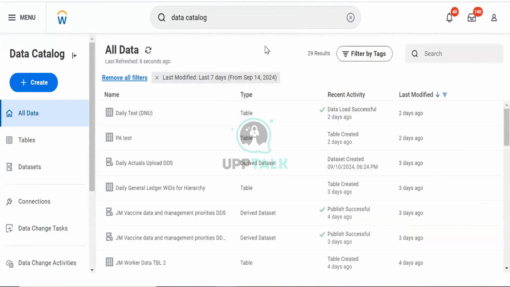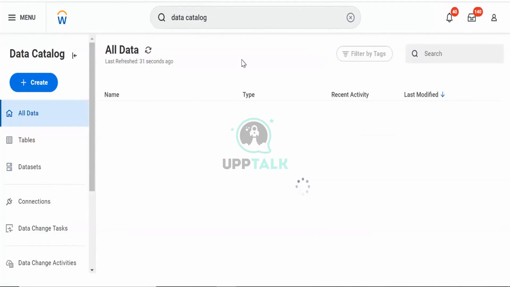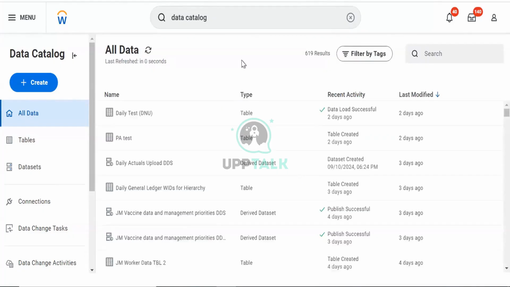Let's say I am working on a report which falls under the category of payroll. While creating it, I can name it, click it and tag it with that particular category. During development, we tend to create lots of datasets. If we are working on a single data source for a single project, we might end up creating anywhere from 2 to 3 datasets up to 10 to 15 datasets.